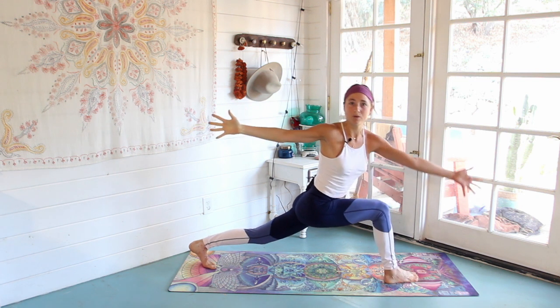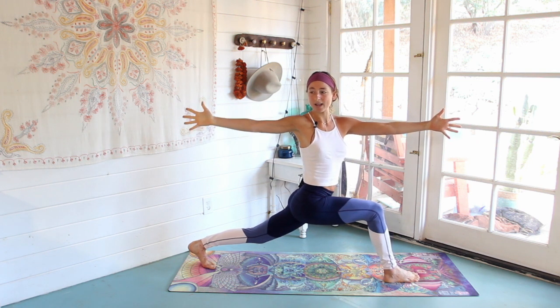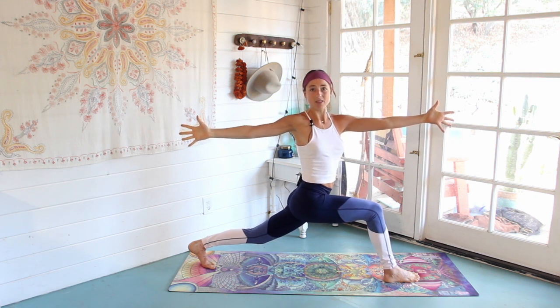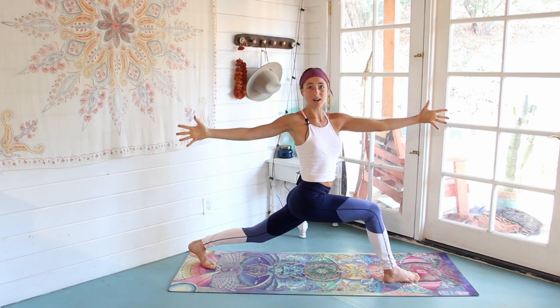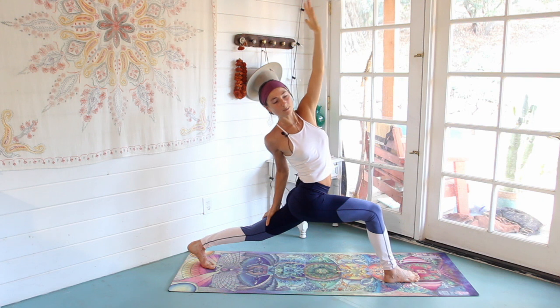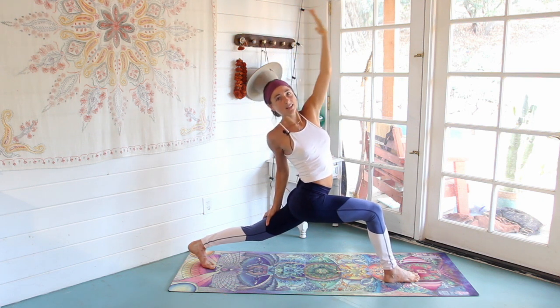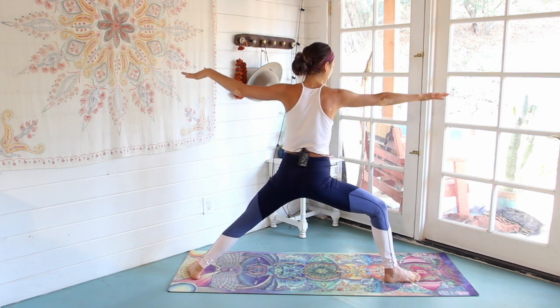And inhale, we're going to come up into a twisting pose. So right hand reaching back, left hand reaching towards the front of the room. The torso is nice and tall. See if you can find this expansion here. It may be difficult, but find the expansion, find the breath. Drop that back hand down. Inhale, left hand comes up, finding this twisted reverse. And then exhale, we're going to windmill our hands down and around up into warrior two.